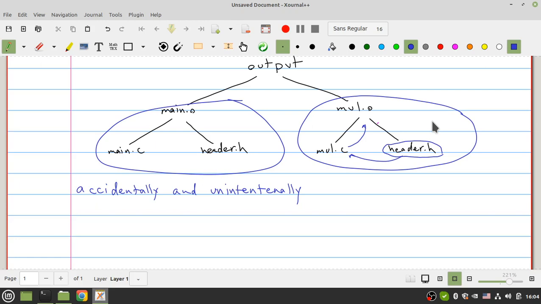It's so important because sometimes you unintentionally and accidentally change your header file, but don't change the definition of the function or the calling of the function.